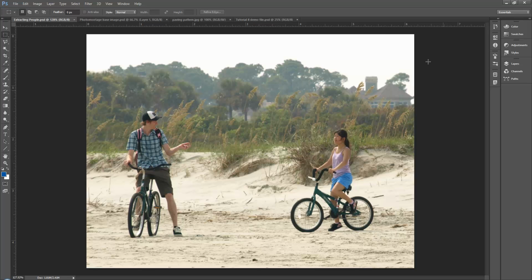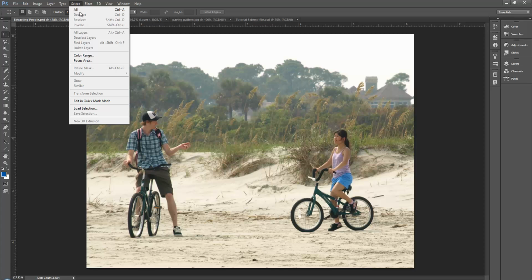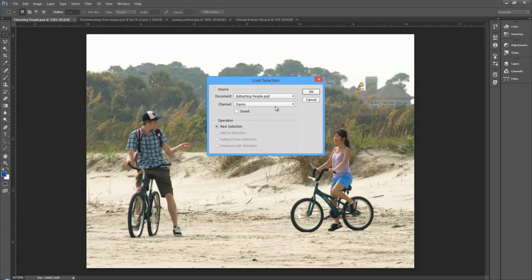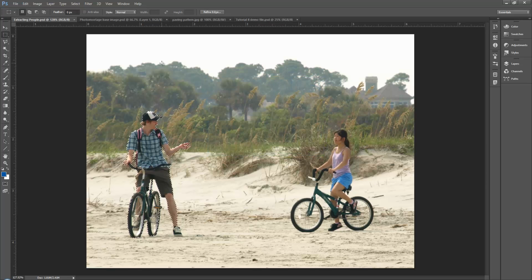And if you recall, we talked about when we're making selections, we can actually save them. So in the select menu, I've already saved a selection. So now I'm going to choose load selection. And if there's more than one, you can click on the pop-up list here. In this case, there's only one saved. So I'm going to load that selection in. And you can see it's not perfect.